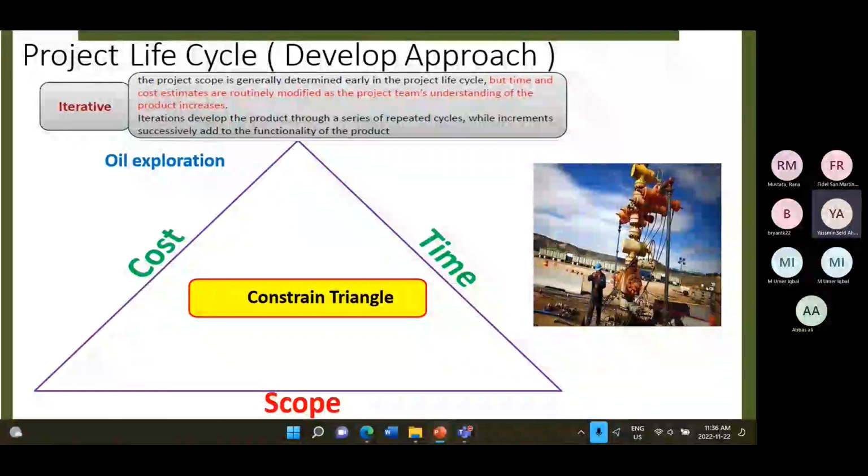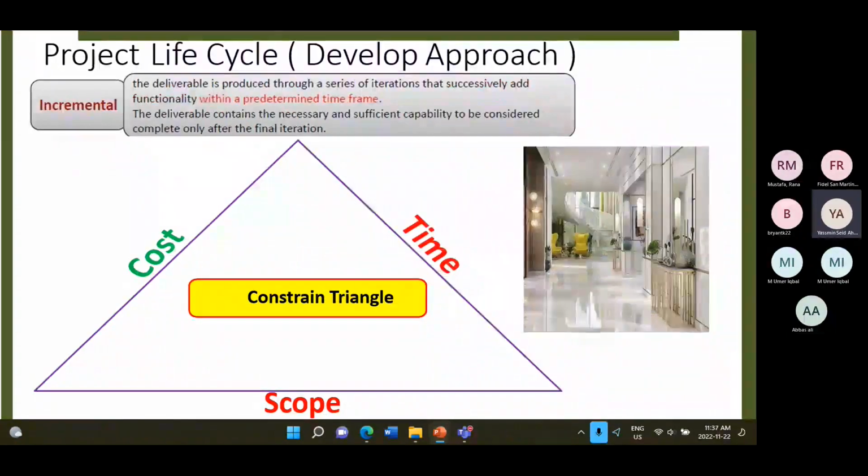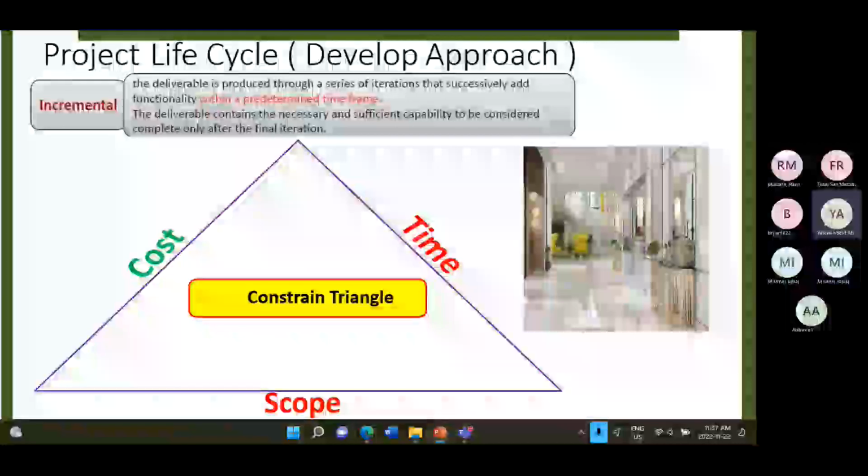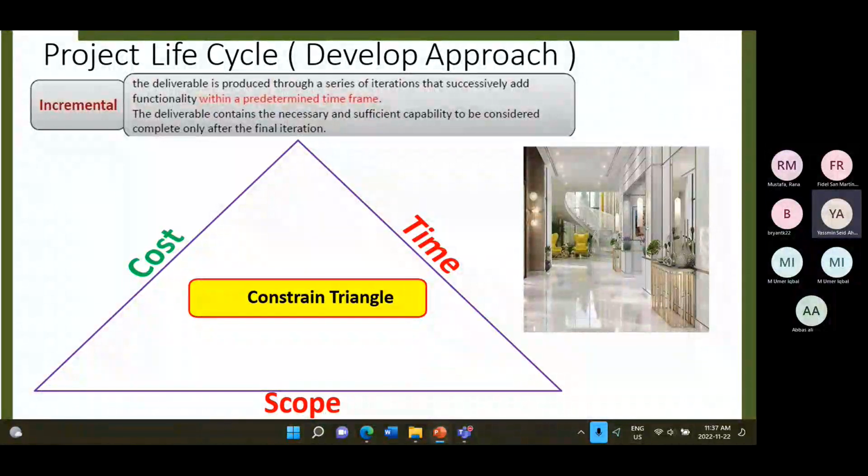If you find something like iterative, or something like build in cycles, this means we are in iterative life cycle. However, in incremental life cycle, we build on the previous chunk, or the previous increment of the product. So one more time, for the exam, just focus on the keywords.